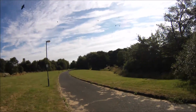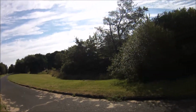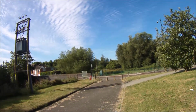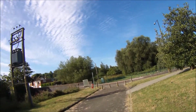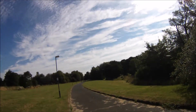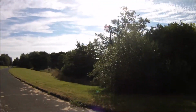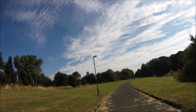Okay, here we are at the start of the route from Sheldon Country Park through to Chelmsley Woods Centre. As you can see, this is a sort of service road, but as you can see at this end, it's blockaded against through motor traffic, and has numerous bridges linking the residential areas to the right. But there aren't any houses along this route, so there's really no reason for non-motorised traffic to travel through here, which makes it an ideal spot for walking and cycling.